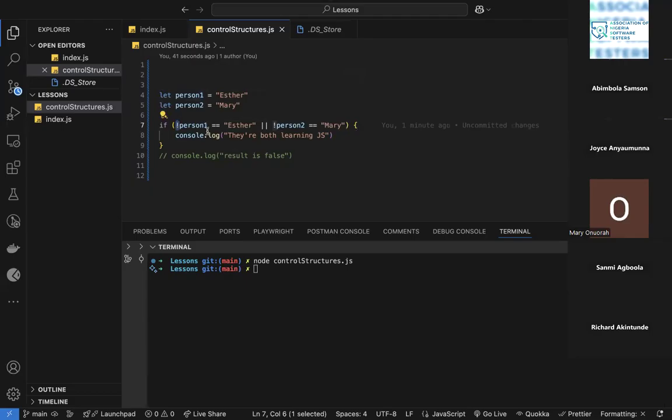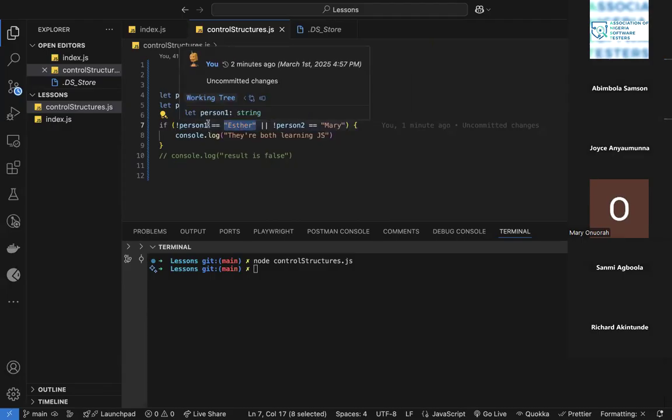Initially the value of person was Esther, which is true. But we have just added the not sign behind it. So we are saying that this person is no longer Esther, and we are now using whatever value, that false, to compare if it is Esther.